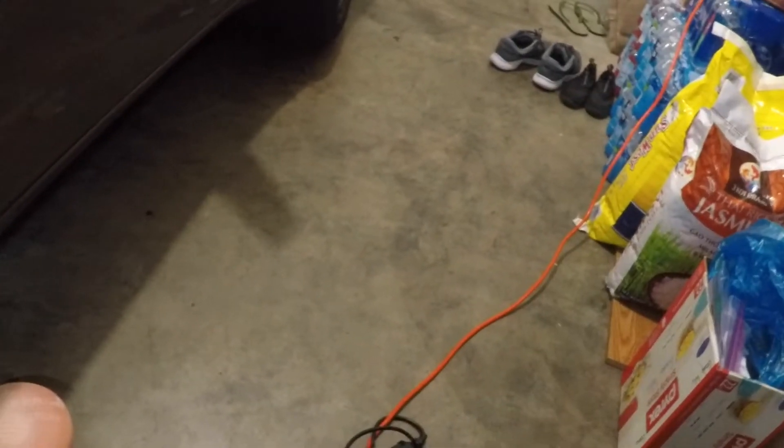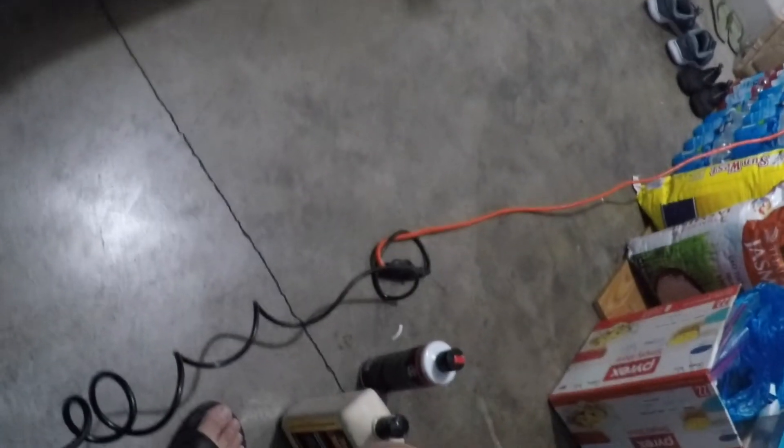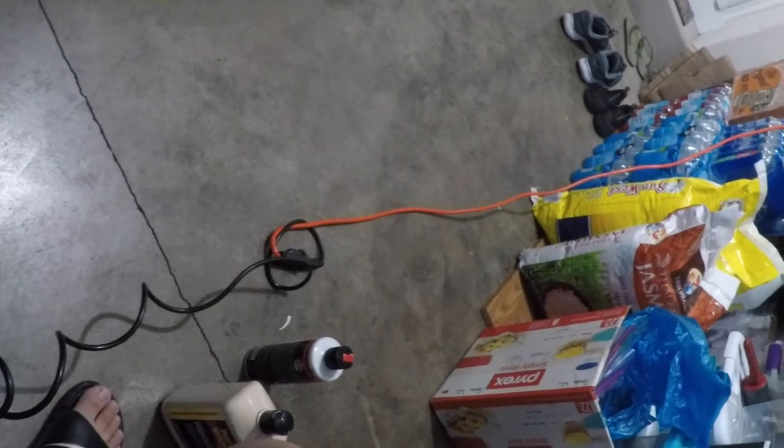You can still kind of see it right here in this area, but again from far away, not too shabby. I think the V36 did a pretty good job — no need for the cutting compound. For the final polishing with the V38, we're using the light cutting pad for obvious reasons.